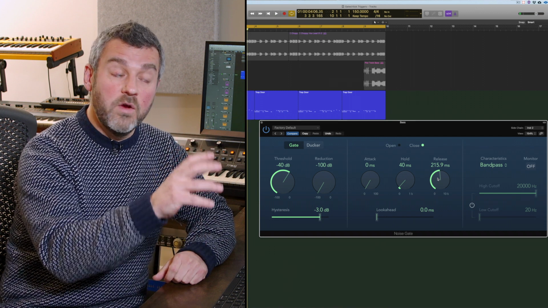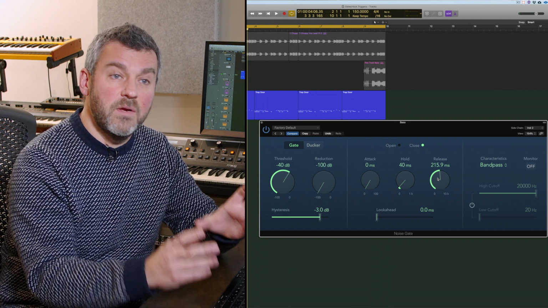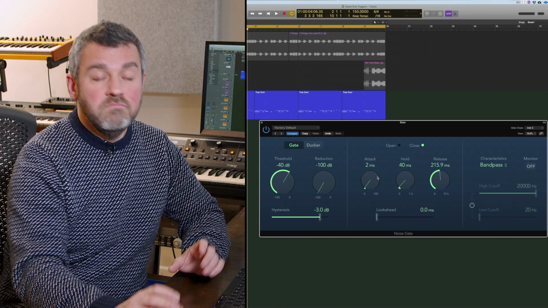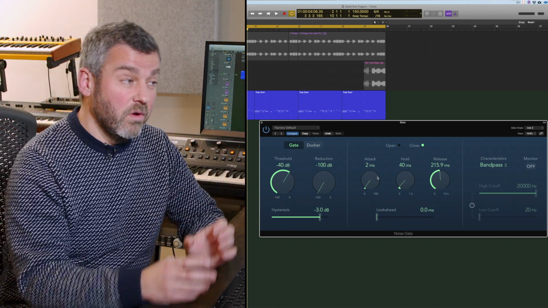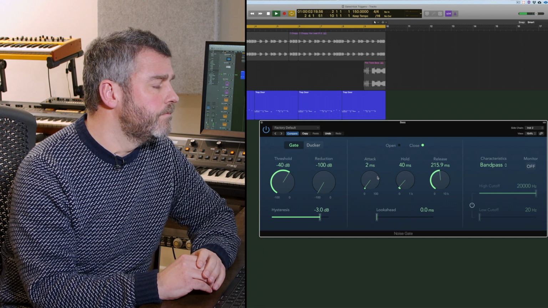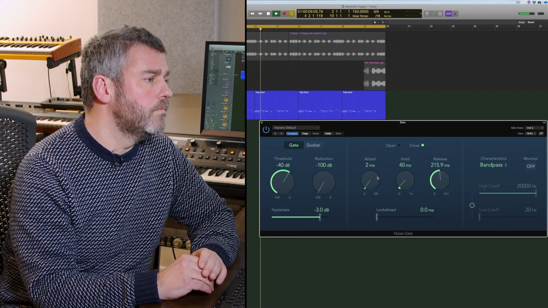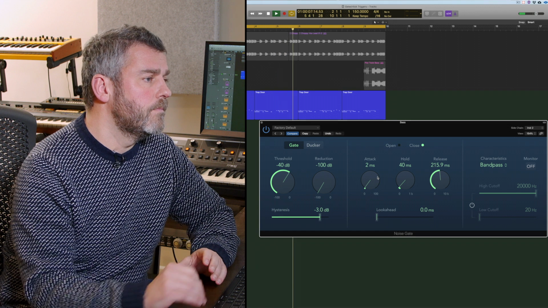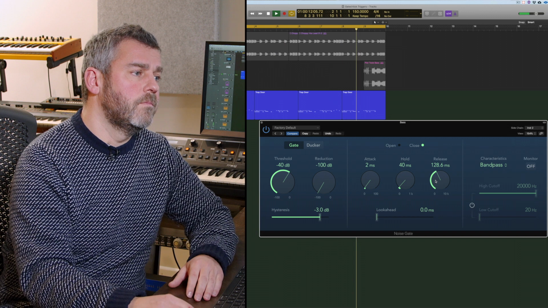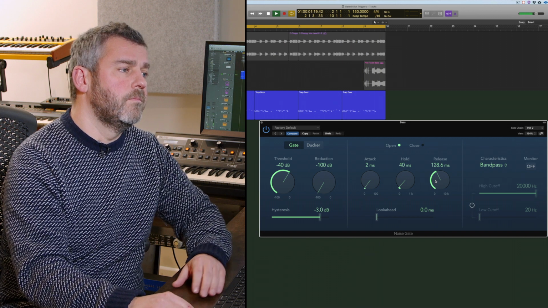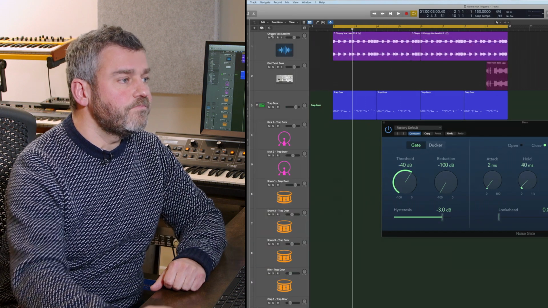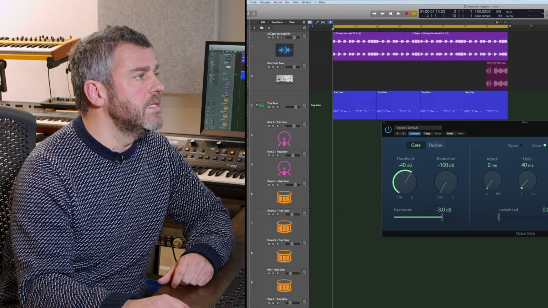So that part is working well, but we've suddenly got these clicks. Why is that happening? Well, the attack time is actually too quick. So whilst I want this really punchy effect, actually it turns out that we're going to get the sound that we want from just a slightly less aggressive attack. That feels about right. Let's put it back in with the track. I'm just going to turn solo off and have a listen to the whole piece now.